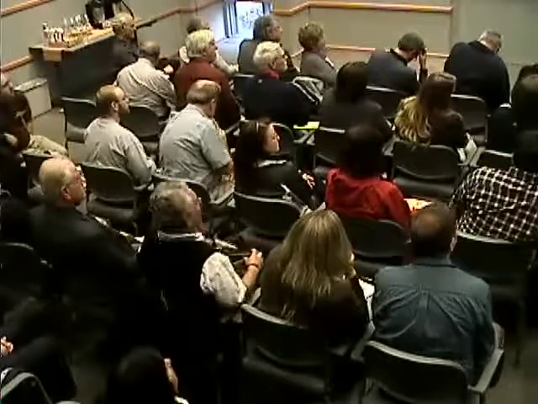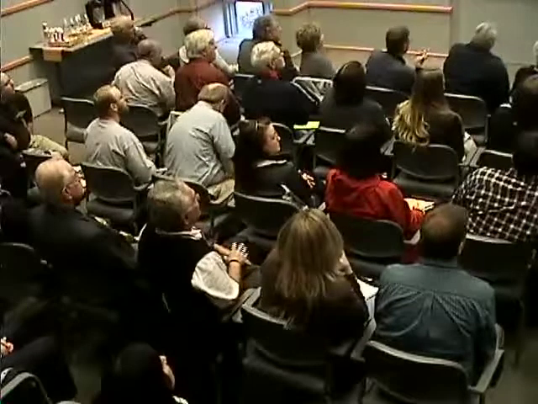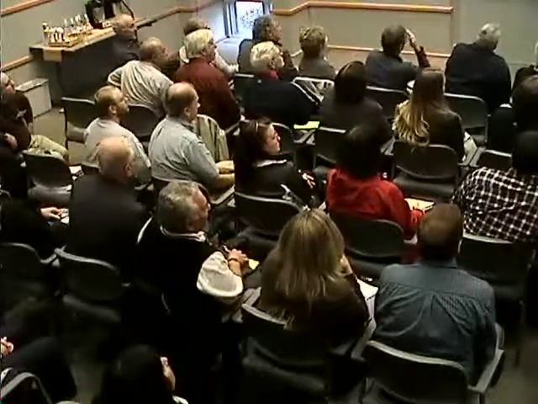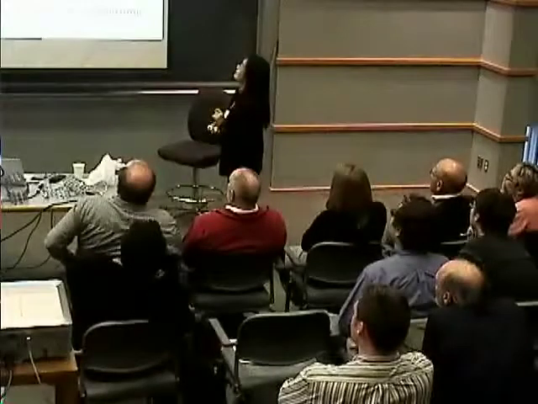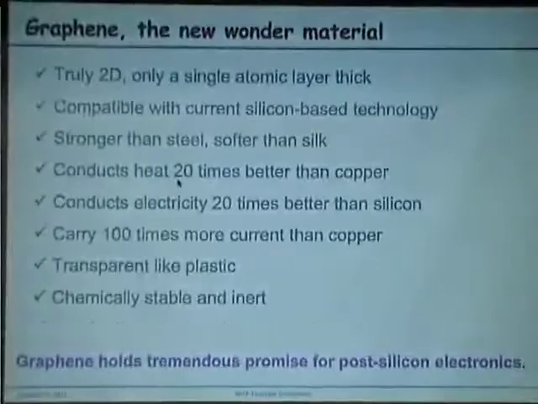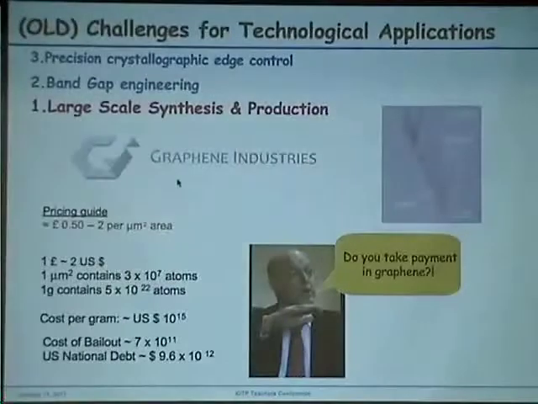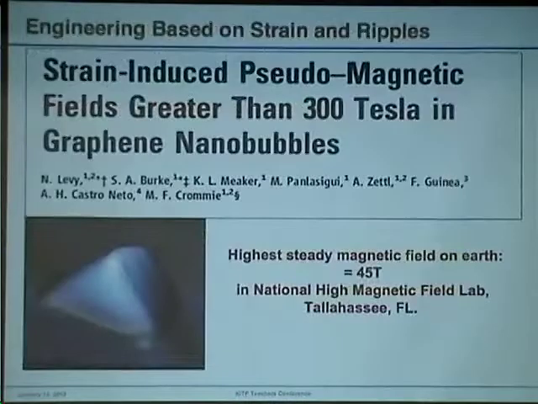Let me just show you. It's not really a real magnetic field. It's a pseudo-magnetic field. It's probably easier if we go this way. What it basically does is only describe the effect on the electrons. So this is a pseudo-magnetic field, not a real magnetic field. It only describes the effect on the electrons.